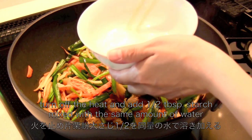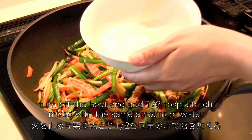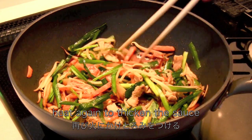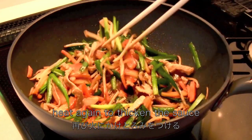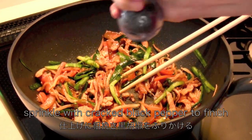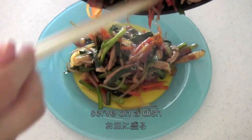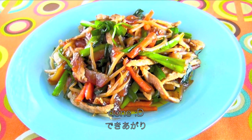Now turn off the heat and add 1/2 tablespoon of starch mixed with the same amount of water. Heat again to thicken the sauce. Sprinkle with cracked black pepper to finish. Serve on a dish. And now it's done.